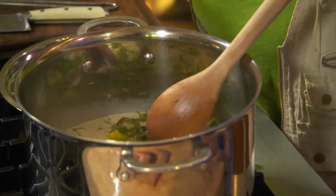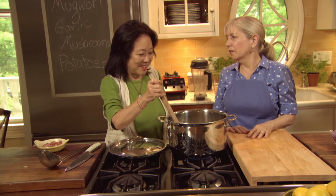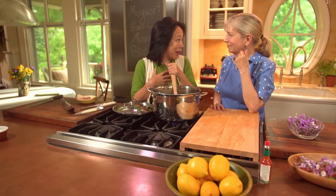Yes. So I have to ask you a really horrible question. Why would anybody bother cooking with weeds? First of all, for the flavor, because the flavors, as you notice, are great. They are very pronounced. A lot of the stuff, if you go to the supermarket now, I will say, kind of tastes watery and bland. But the other thing is that having a lot of flavor density also usually means it has a lot of nutrient density. Interesting. So it's very good. Okay. And then also, it's free.